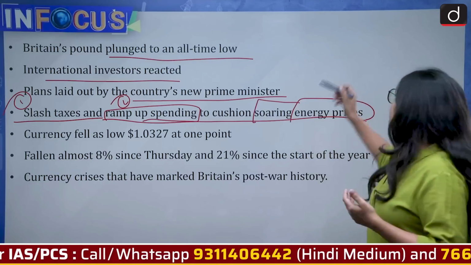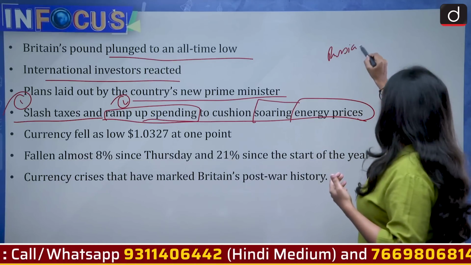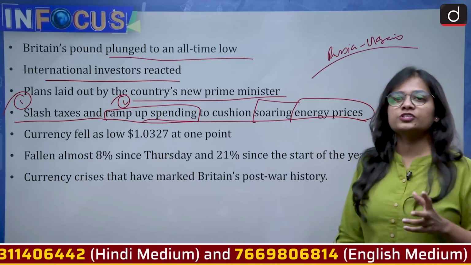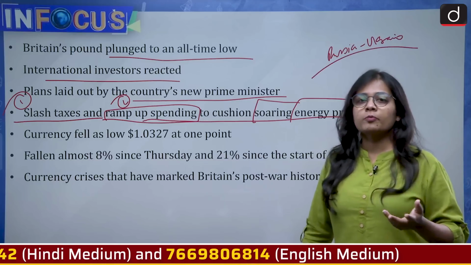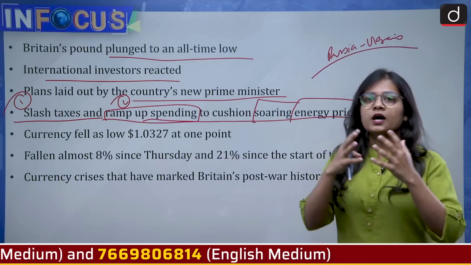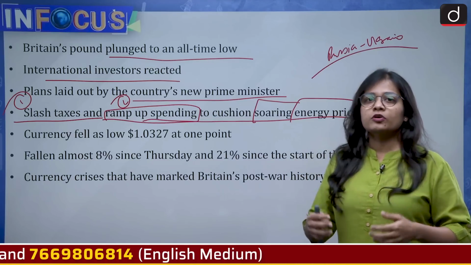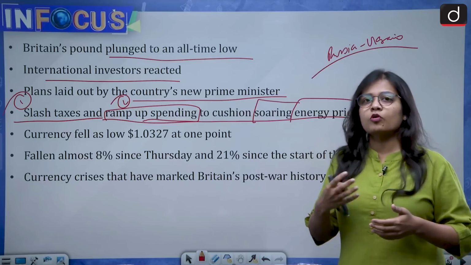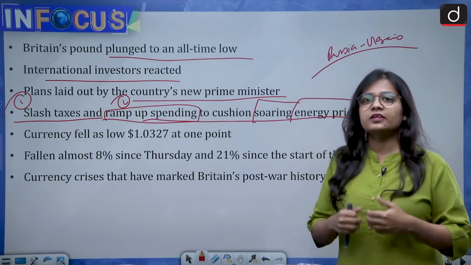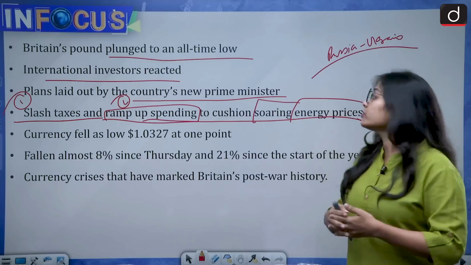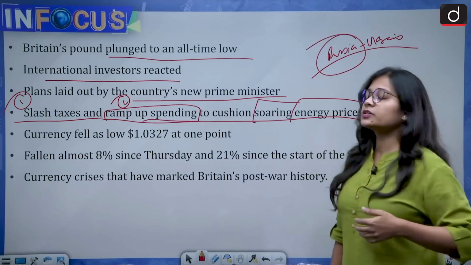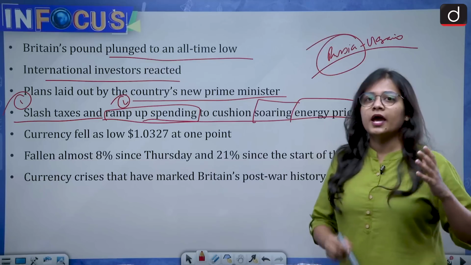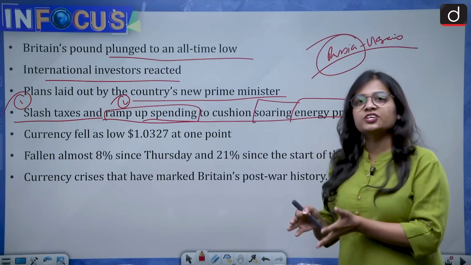That is because of the Russia-Ukraine war. A very big reason why Europe or the UK is suffering from high energy prices is the Russia-Ukraine war, because they depend completely on imports for oil and gas, and that is why they have to pay so much. One of the biggest exporters of oil and natural gas is Russia, and the European Union has put sanctions on Russia.